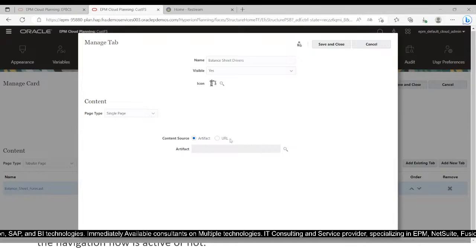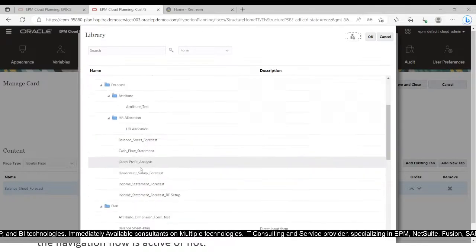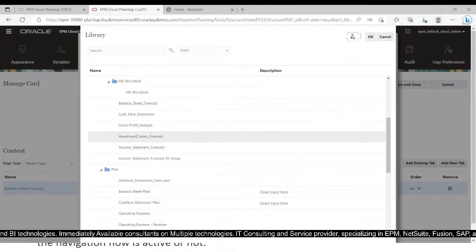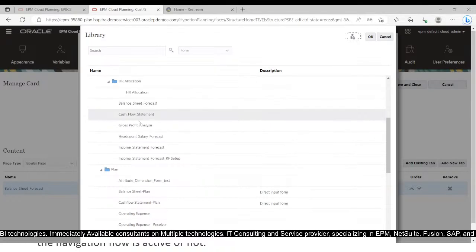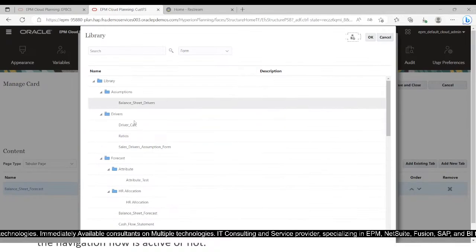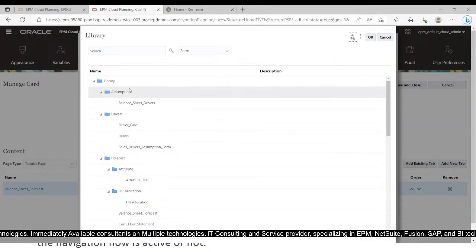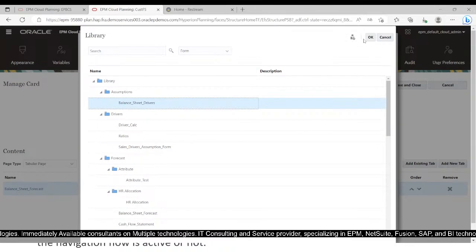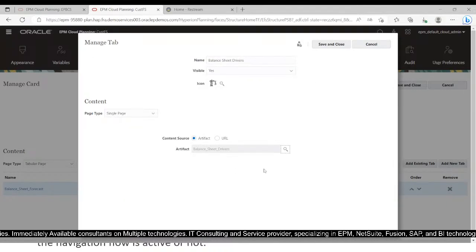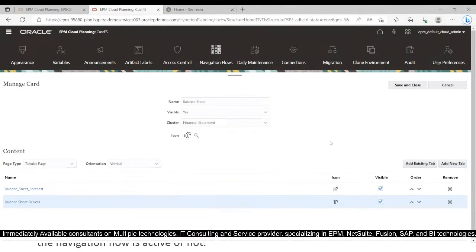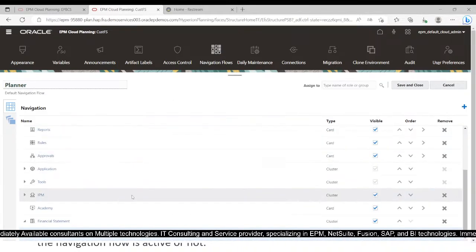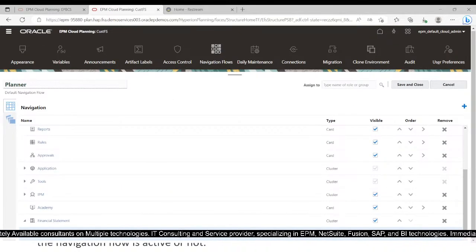I have selected this icon, and then I will click on the search, and from here I will select the drivers. Balance sheet drivers. Then click on OK, and then save and close it. After that I will save and close this.